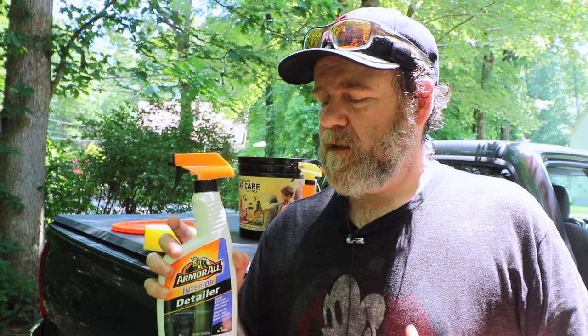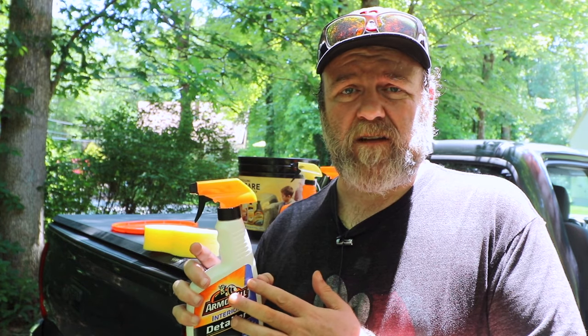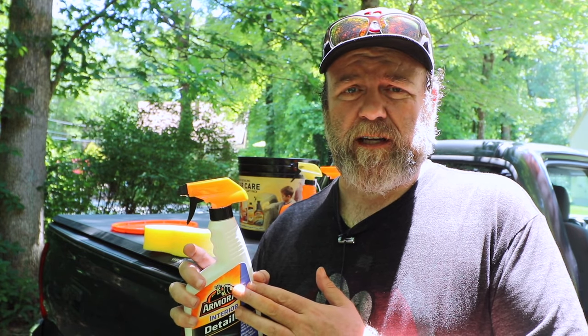All right, everyone, all done with the interior of the truck. The ArmorAll detailer stuff works beautiful. It really cleans the dashboard and all rubber vinyl products within the vehicle. You really want to do this on a consistent basis, because depending on the climate you live in, like Florida, Texas, California, that sun will destroy the dashboard. So by using this, it will help prevent any damage to the vehicle.